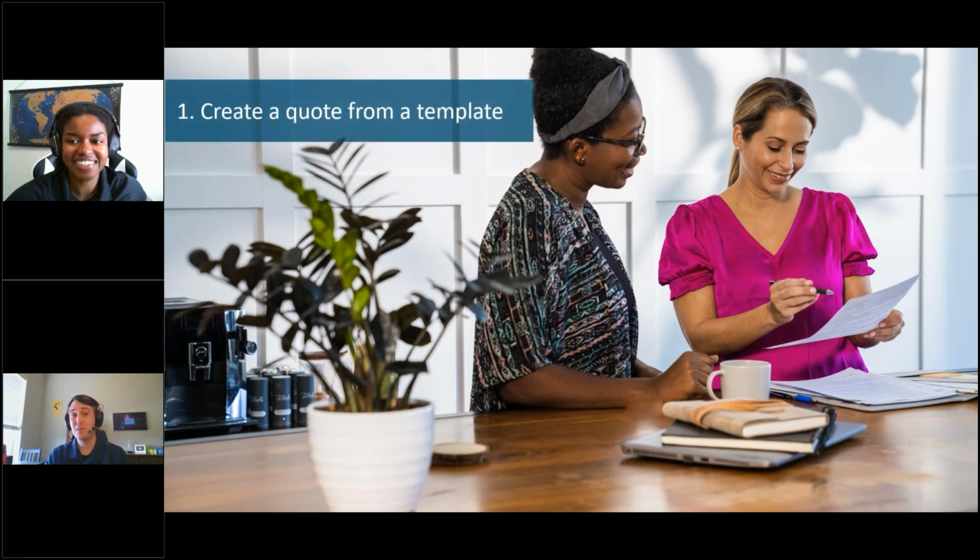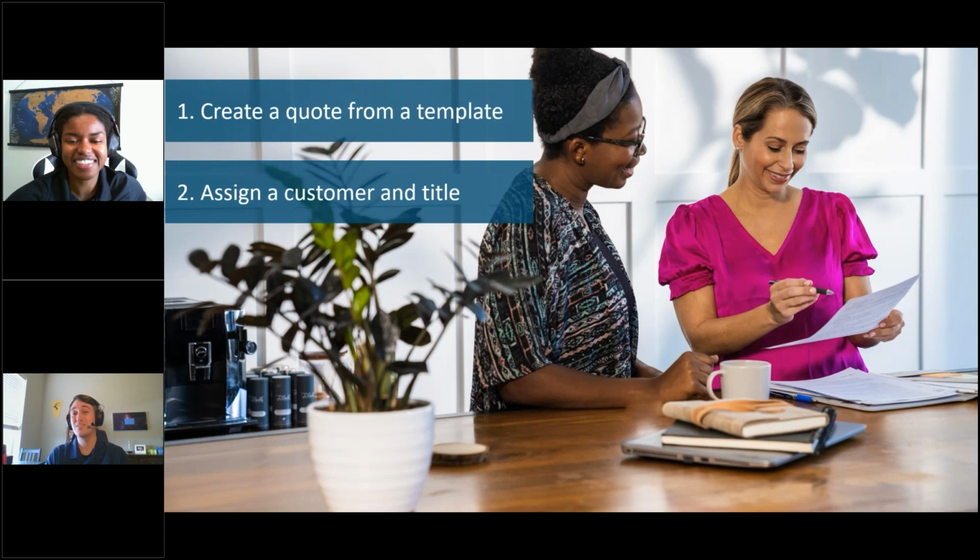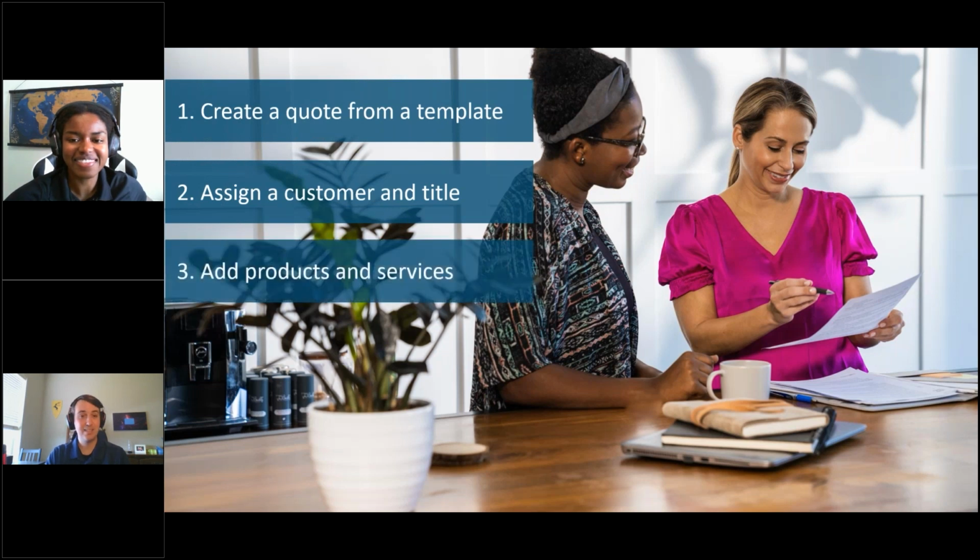Now, we have a lot on our plate today. We have the 5 main steps of your quoting process we're going to be walking through. First, you should be creating a quote from a template. Those are the quote templates Jennifer just mentioned a second ago. Next up, we'll be walking through the importance of assigning both a customer and a title, and some tools you have to make that step a little easier. Next, we want to talk about really the bulk of the quoting process, adding those products and services, determining exactly what it is you're selling and how those are presented to the customer.